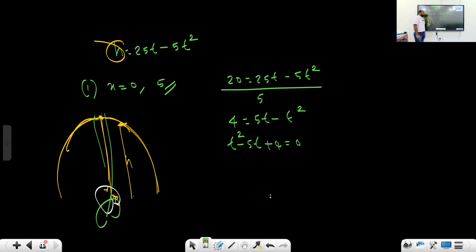Even addition, multiplication, subtraction. T minus 1 into t minus 4 equal to 0, t equal to 1, t equal to 4. Now, let me ask one question. We have to take both answers. Suppose you want to reject one value, which will you reject? 4, because the maximum is attained at 2.5. So you have to think and write it, okay? But in this case, write both. Why? The question is: write two different values that we wrote.